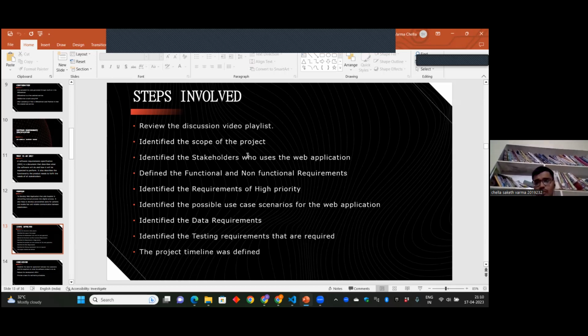And system testing is required to test the entire system as a whole. And then finally the security testing. And after all, looking at the essential requirements of this SRS document, we finally identify the project timeline.